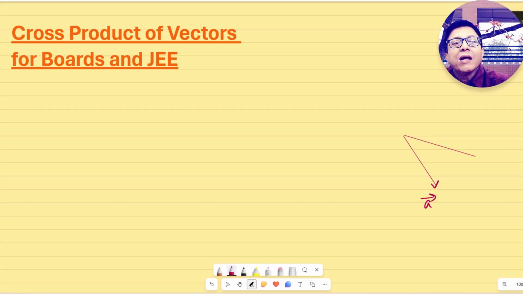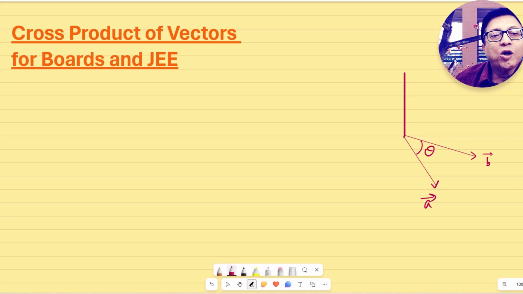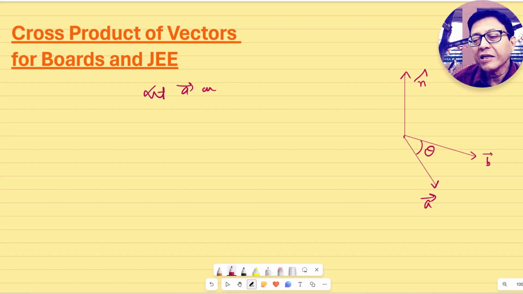And in this continuing session, today mainly I will discuss the concepts of cross product and simple related applications of it which are required for mathematics. We are not doing anything for physics, I told you earlier also. So let me start with the definition. The cross product between two vectors, I am taking vectors in this manner, two vectors, say this one A, this one B, and the angle between them equal to theta.